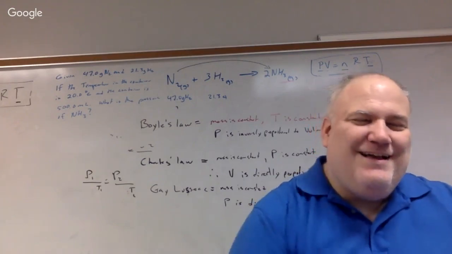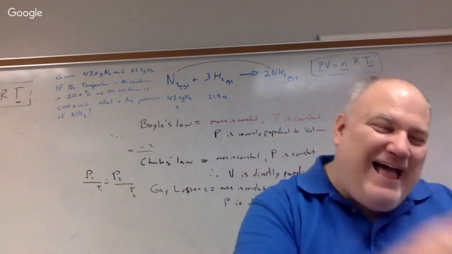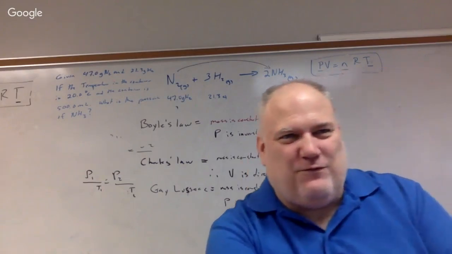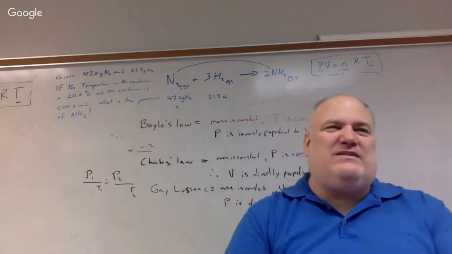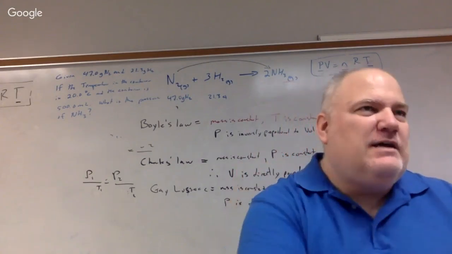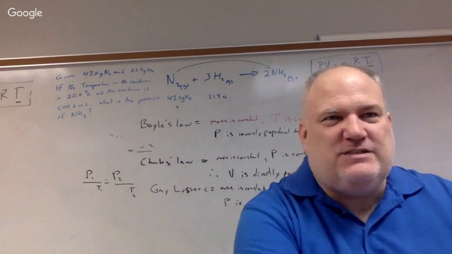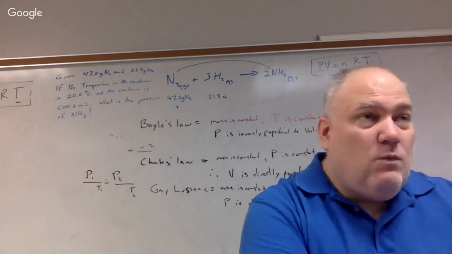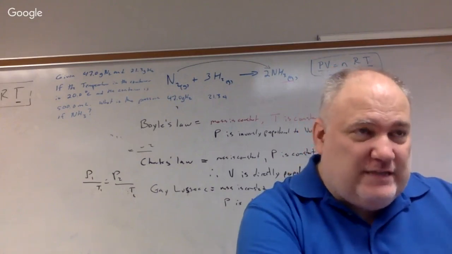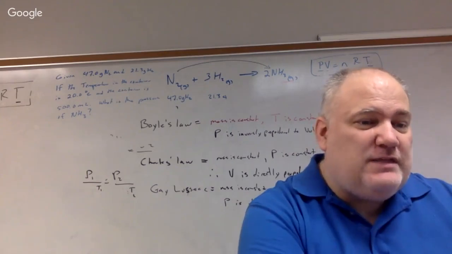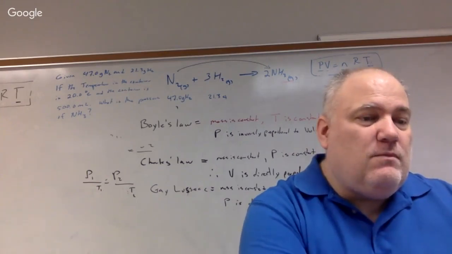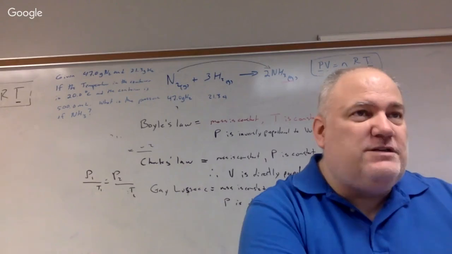Now, Gay-Lussac's law, that's a little more tricky to come up with a mnemonic for. And as you might imagine, the fact that the word gay is in there gave my students a whole lot of ideas as to where they were going to go with it. The very first student that said something said, well, Ellen DeGeneres is gay.